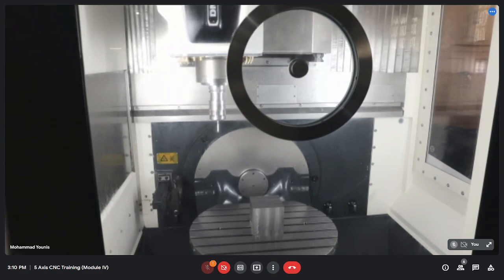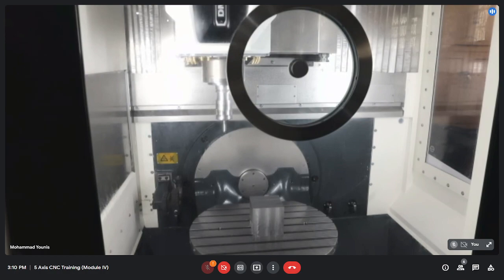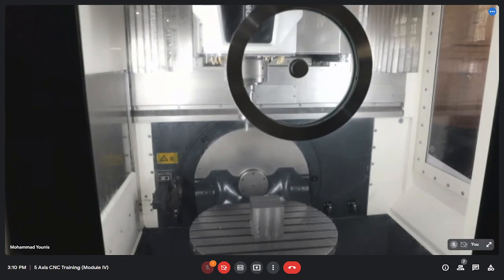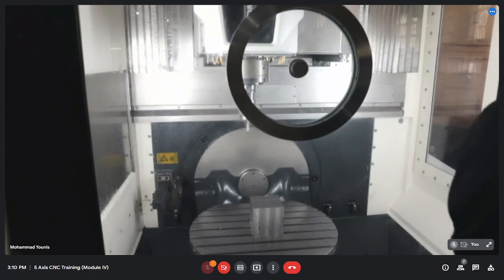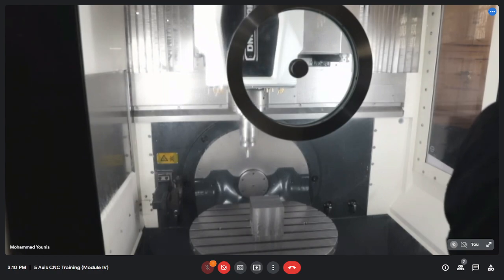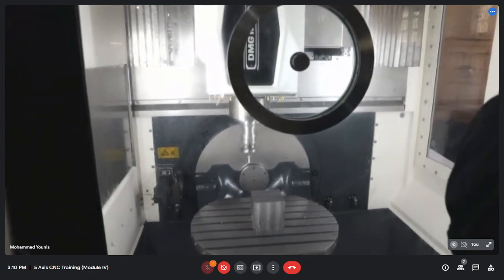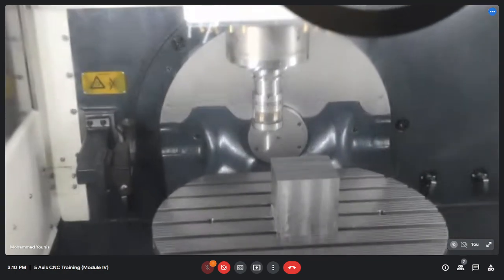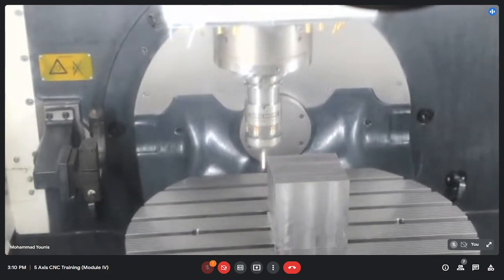So we have to be very careful, as this is a very costly device installed on the machine. So the movement this time is in the Z axis.